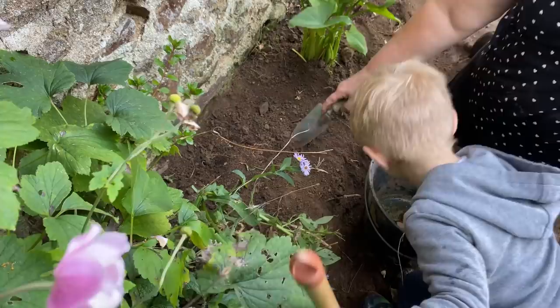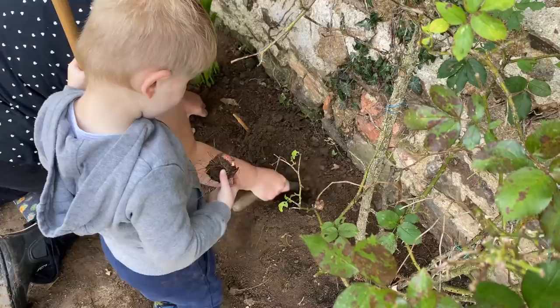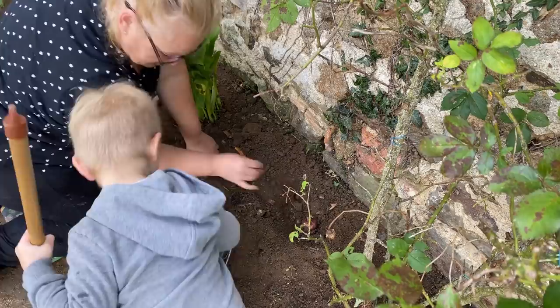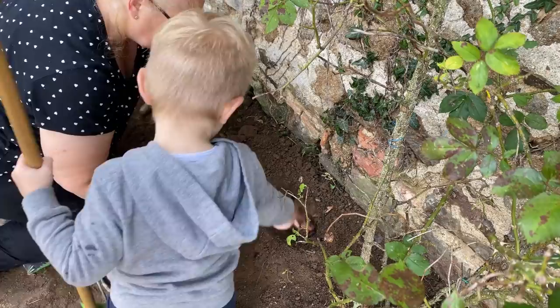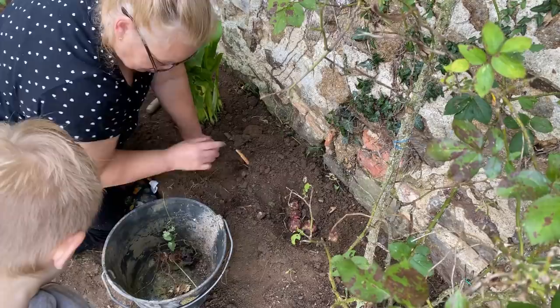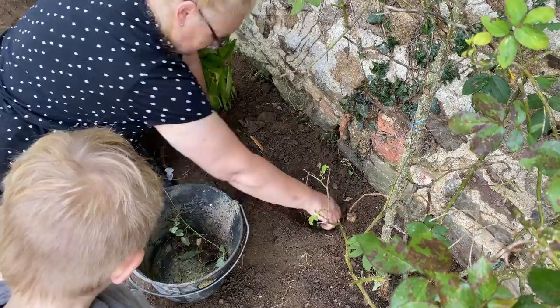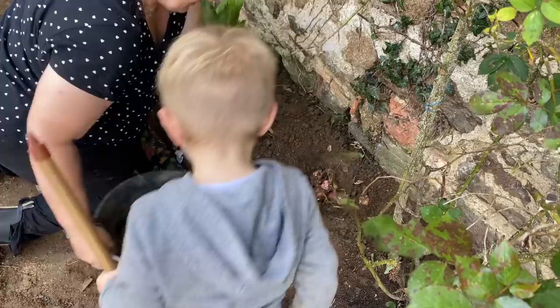Right, we'll put some here, this side. Put some in there. Get another one. Put it in. There? Yep, in the hole. Put it together. That's enough. We'll put this one and this one so they're all together, and we'll have lots of flowers. Now, do you want to put the last one in? Yep. Thank you. You've got to cover it over now, Ernest. Put the mud on.